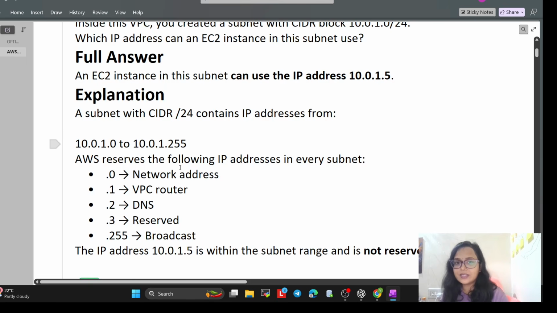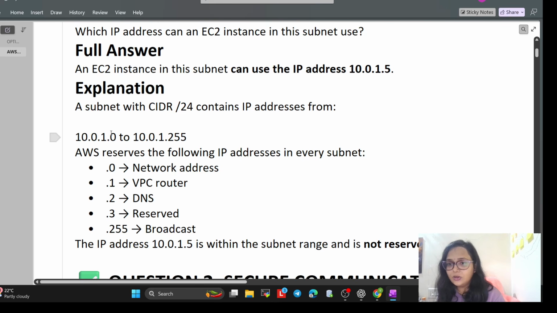For now, just understand that AWS reserves some IP addresses. The first, .0, is the network address. The second, .1, is for the VPC router. The third, .2, is for DNS. The fourth, .3, is reserved for future use, and .255 is the broadcast address.